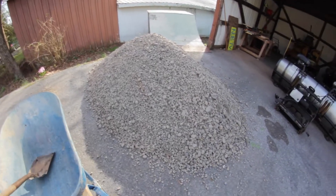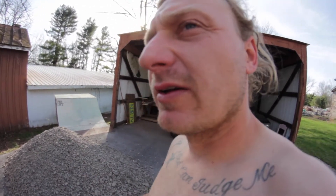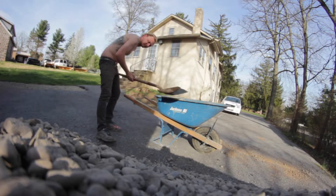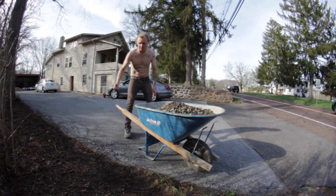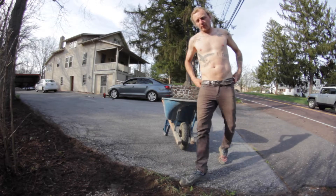Next step is getting the stone pile to that bed in the wheelbarrow — about 25 or 30 wheelbarrow loads. Fill that bed up, rake it around, hose it off, and you've got yourself a stone flower bed — just have to weed or weed-whack it sometimes. So before I had overgrown bullshit there, now I have like a little extra parking spot or just a stone area. Got my first wheelbarrow over here full of stone, pretty heavy to push. Gonna dump it in here and then bring a lot more over — I don't know, maybe 24 more times boys.